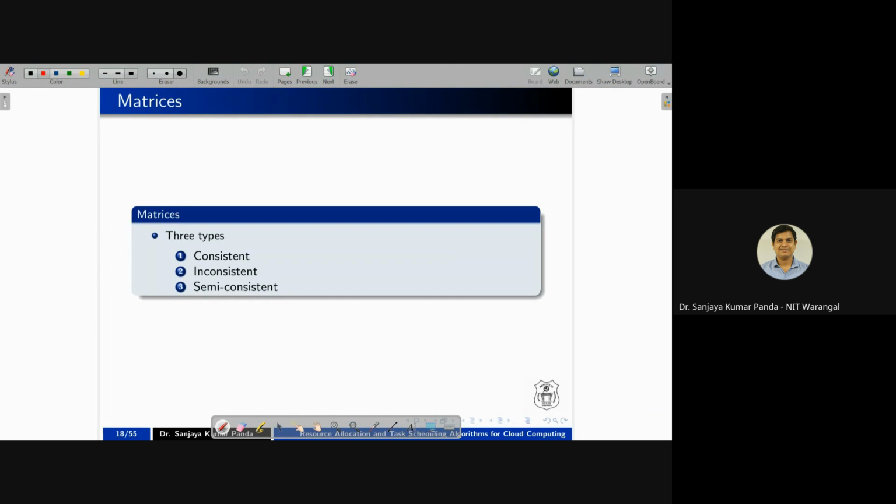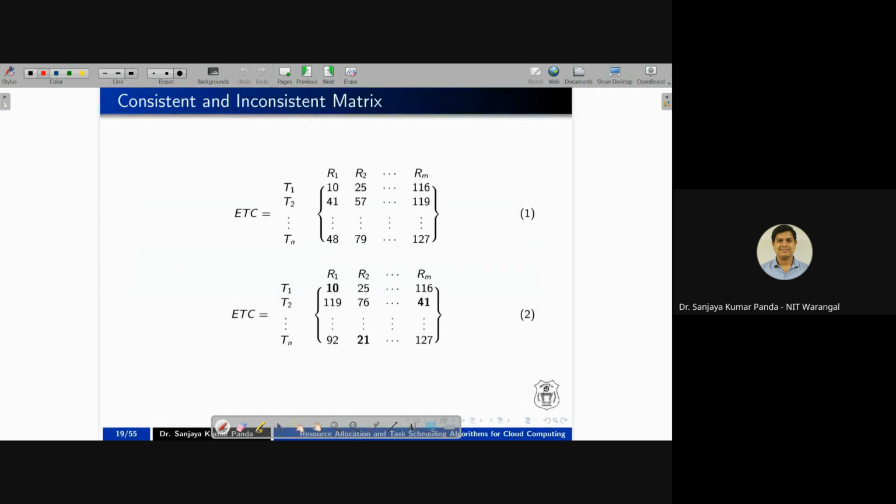So a consistent matrix means if a particular cloud is better for one of the tasks, it is better for all other tasks. For example, I am showing you an ETC matrix in equation 1, which represents a consistent matrix. If T1 takes 10, 25, and 116 on different resources, the minimum execution time is 10, right?